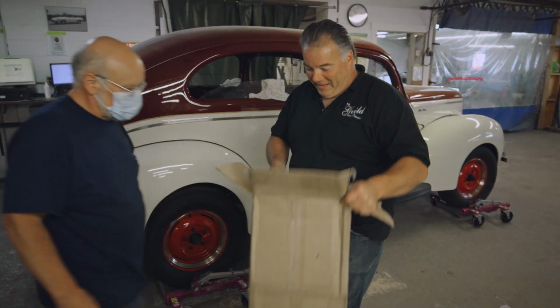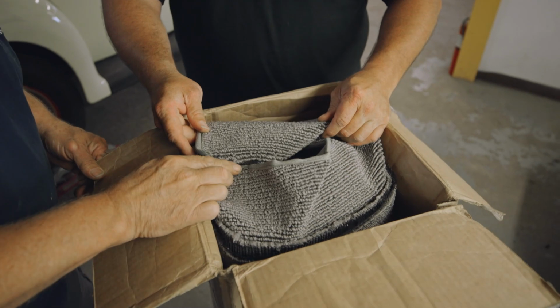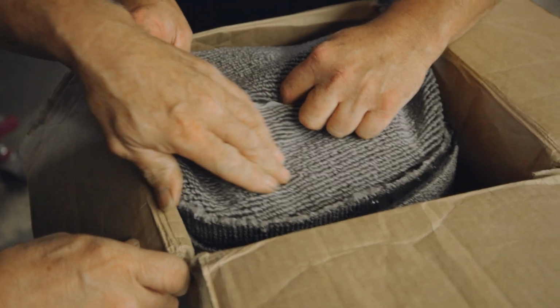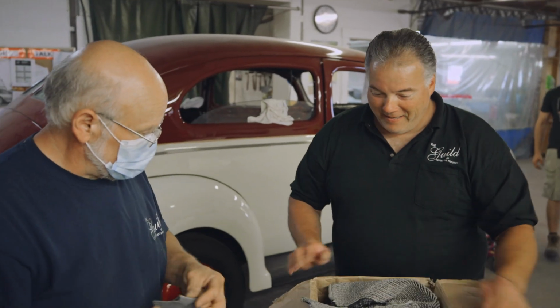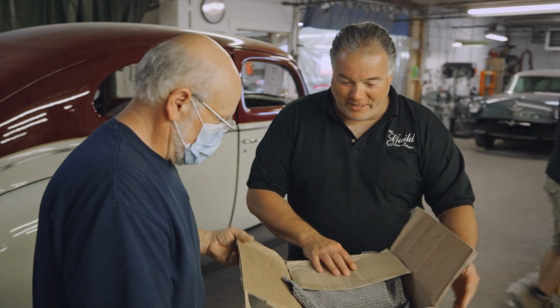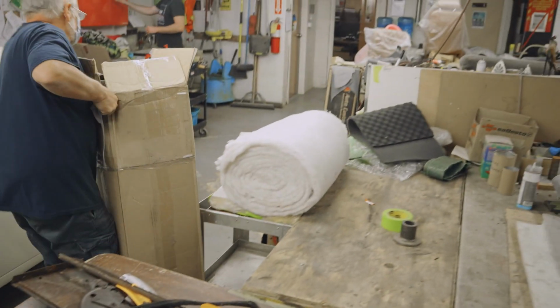Dad, look what I got. What's that for? That is the carpet for the Lincoln. Nice color. You like? Yeah, it's not bad at all. Just like Christmas. Yeah, it's going to be beautiful. Do your magic with the seats and the carpets. Well, thank you, sir. Enjoy.